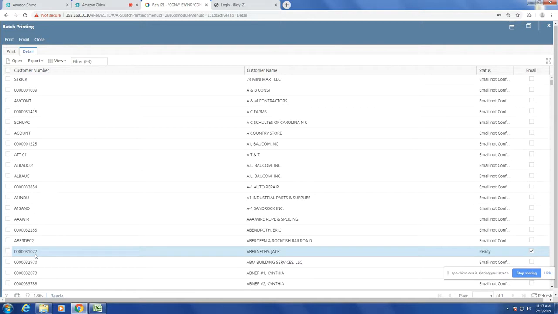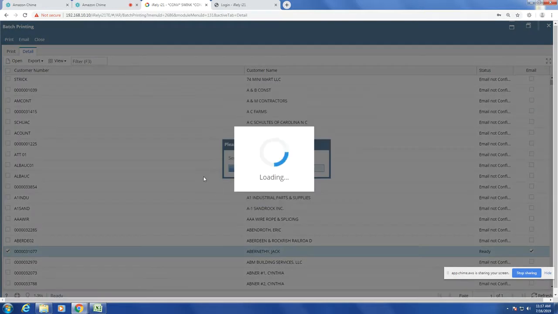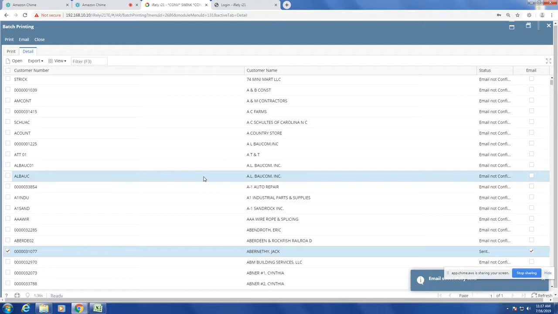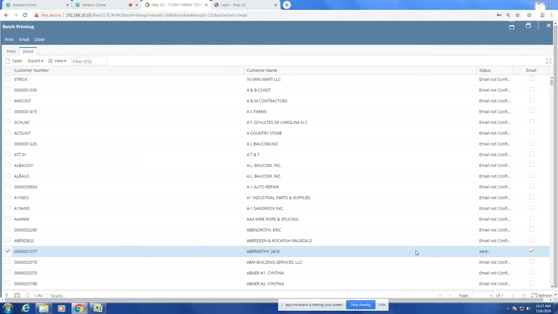Okay. So now in this case, kind of like the invoices and statements, when we're ready to test out the emails, you can tell it's set up because it says status is ready. And then as far as the email, go ahead and select this for me and then click email. And then say yes. Now if you selected multiple, it'll obviously send each one separately. And off to the right side of the screen, assuming this one goes through, you'll see that it was done successfully.